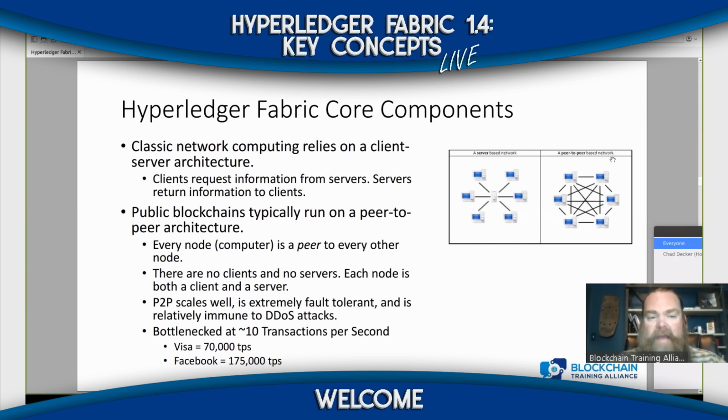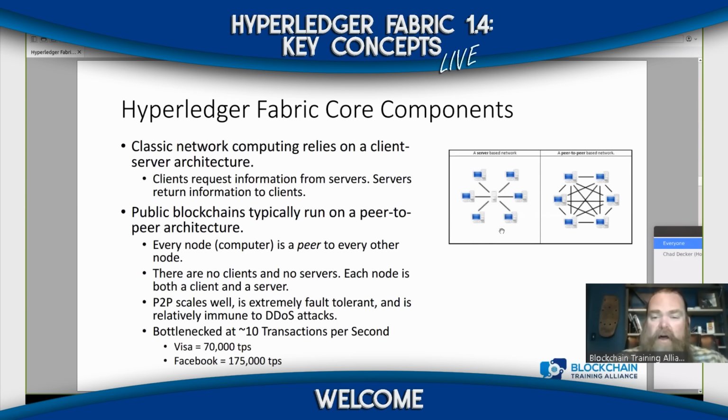So again, we'll start by talking about some of the differences between classical solutions, other blockchain solutions, and then Hyperledger. So when we talk about a classical network solution, we're generally talking about something that uses a client-server architecture. And that's kind of what you see called out on the left-hand side of this little graphic here. We have clients. Anytime a client wants something, they go request it from a server. The server gets that request. They send the data back. The client is happy until they go and they make their next request.